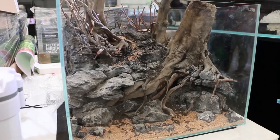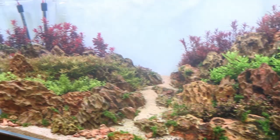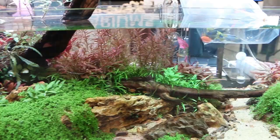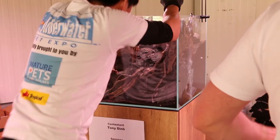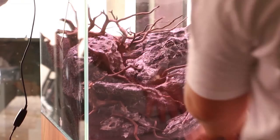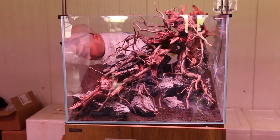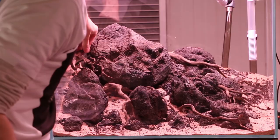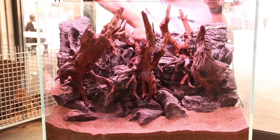You might recognise that some aquascape styles look familiar, because some of these were crafted by aquascapers competing in the Underwater Pet Expo's aquascaping competition. Like the previous event, the expo hosted an aquascaping competition with 11 competing aquascapers from all over Australia. They had roughly 7 hours on Saturday to create a full aquascape. This time they had larger sized aquariums, which allows for more possibilities when creating the illusion of depth. While they did have an endless choice of driftwood, rock and plants, they still had the challenge of doing it all in a single day.